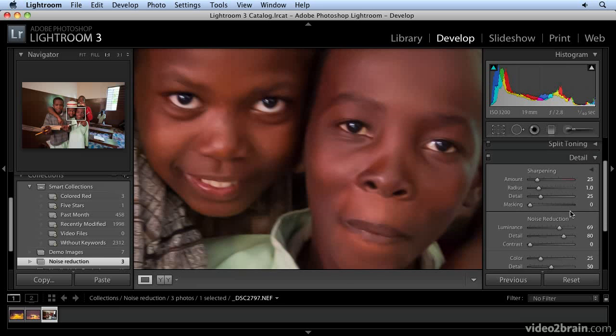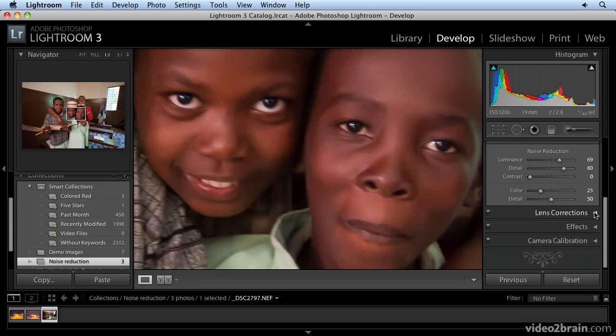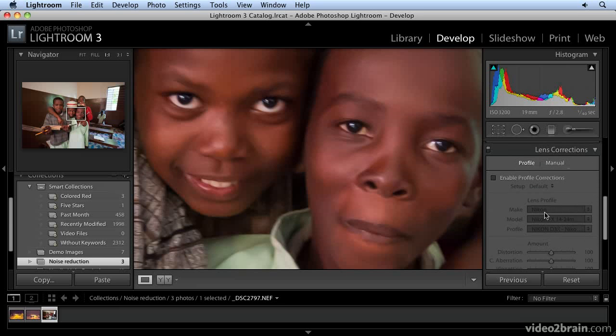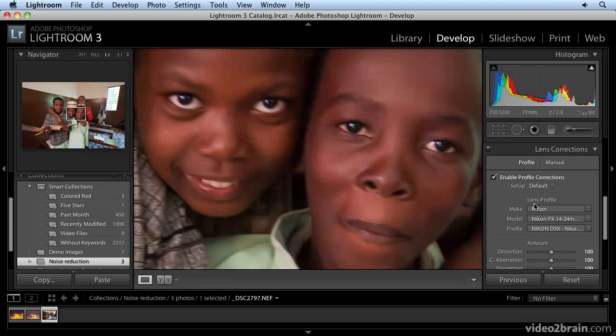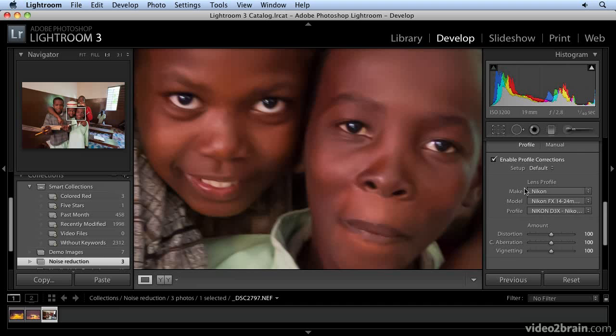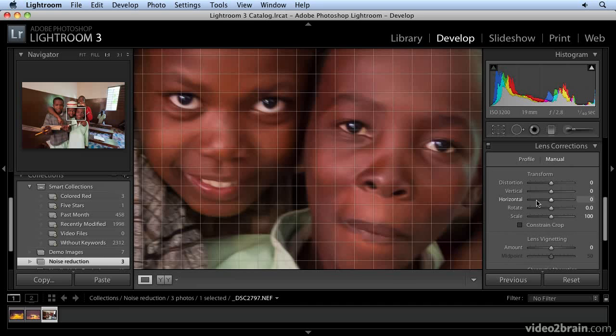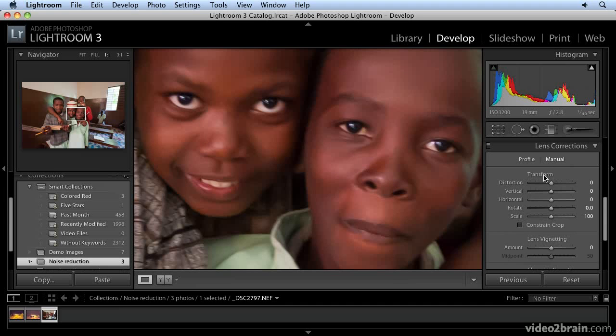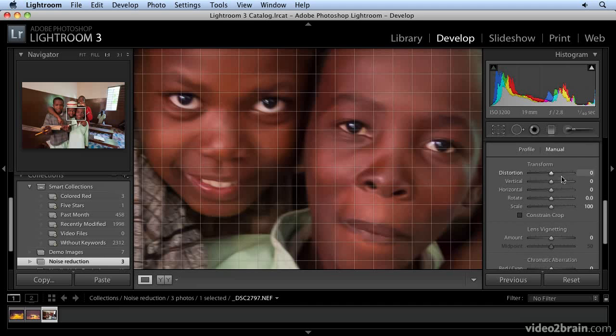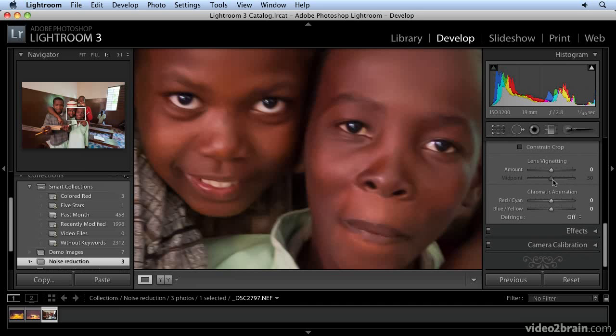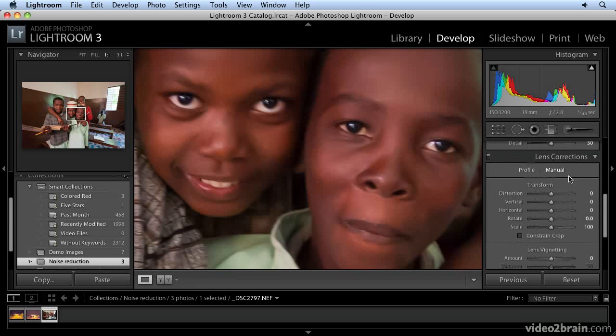So moving down this right panel, we come to lens corrections. And this, I can't say enough about this. This is going to blow your mind when you start working with this. I'm not even going to start to work on it because if I do, I'll spend too much time on this video. Basically, what this means is that if you're working with lenses that have any kind of distortion, you'll be able to enable a profile and have Lightroom automatically go in and fix any distortions or aberrations or vignetting that are caused by your lens. And not only that, you'll be able to go in manually and do all kinds of transforms to your image that you never could do before in Lightroom. And there we go. This is going to really be amazing what you can do with your image using these new lens correction controls found in Lightroom 3.